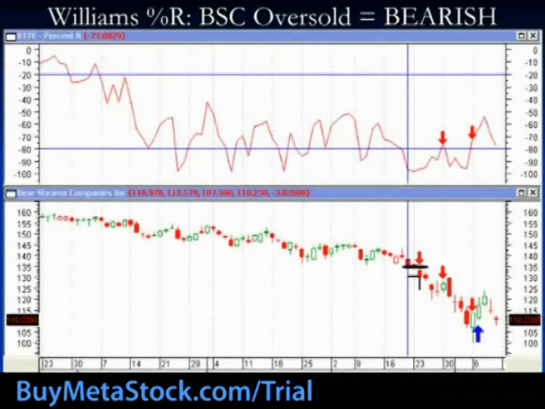So from this perspective, okay, we've got about 75% intrinsic. We get a quick drop from 130 to 120, and then notice what happens. We get a quick snap up a couple bars later, right on this bar here when we go back above the -80 threshold. That's my next stop. That's my next retest point, right about $128. Now, interestingly, the very next morning, it actually gapped open above our closing stop.